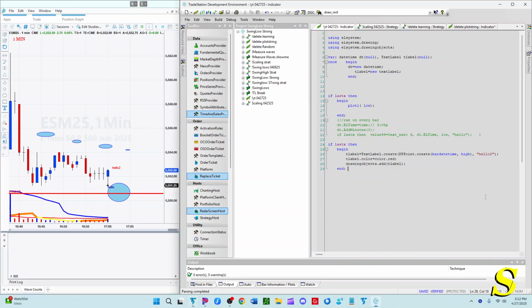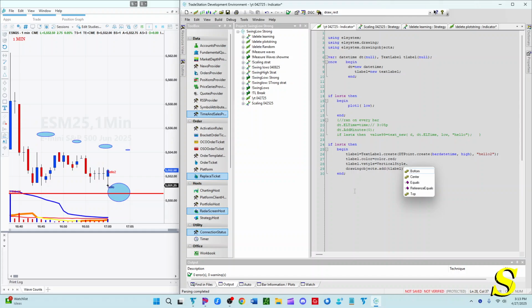So if we verify this and it puts it at the bottom of the anchor point, then all we have to do is say, all right, well, we need to change the vertical orientation. So T label dot V style equals, and I don't remember what the style is. I think it's vertical style dots.